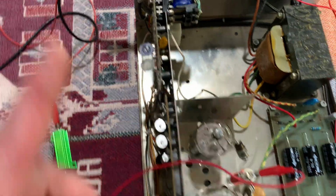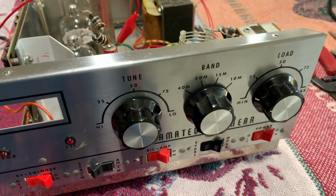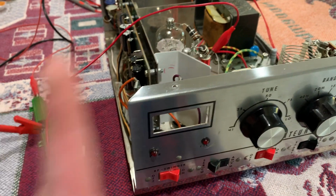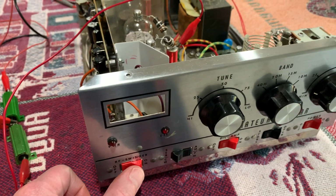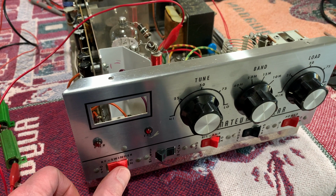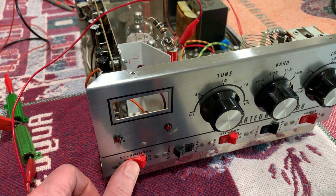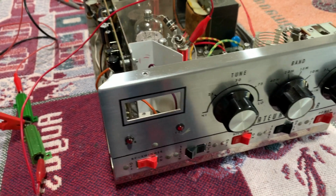And the other one is for a swinger. This amp was kind of geared for CBers, even though it's an amateur amp, because it works all the way up to 40 meters, right? See the band selector? But it's a swinger. What it does is when you turn it on, it drops the power back way far. Then when you modulate, it'll bounce up a little bit. So if this thing does 90 watts on 10 meters with it off, I'll probably adjust it to where it's like maybe 70 watts, maybe 75, or maybe 80, maybe even 60. I'll figure out the best spot to put it. And that's probably the way I'm going to run it. That way it'll always modulate forward. It won't ever back up.